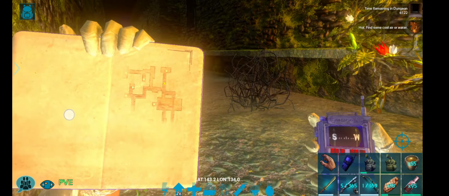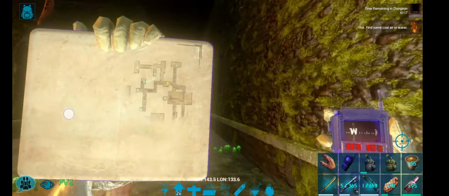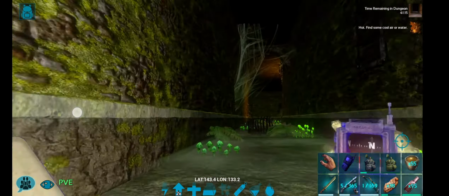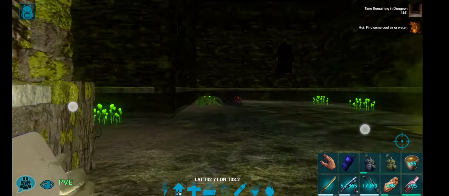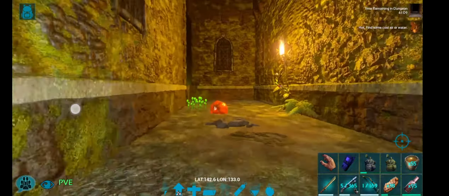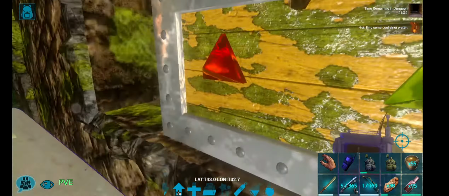No, we've already been there. That's the facility key. Up here. I talked too much, so I missed my turn. Still no war traps yet. Yes, and we have our first water rune.